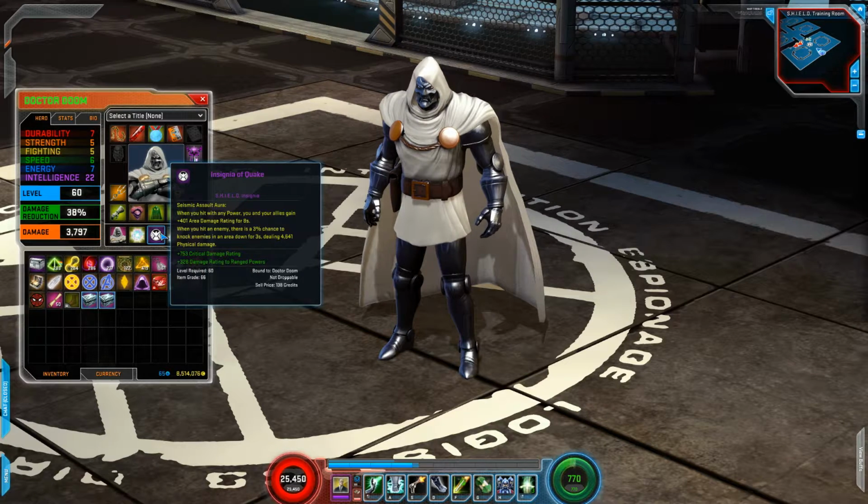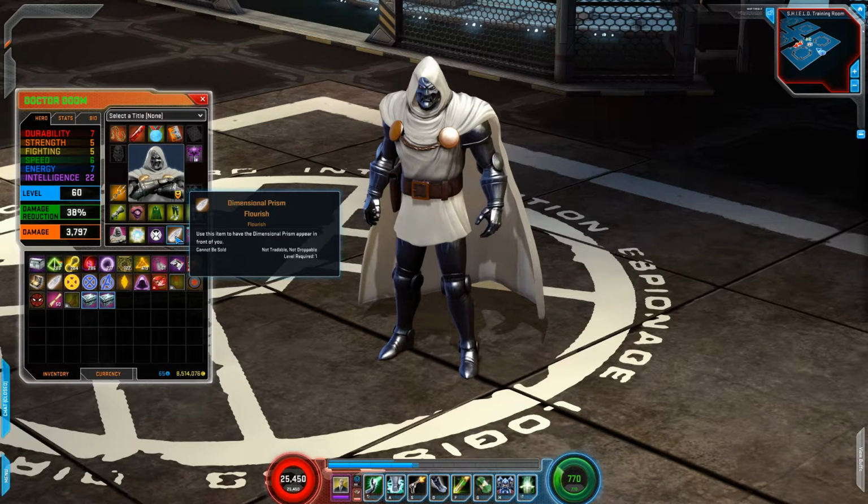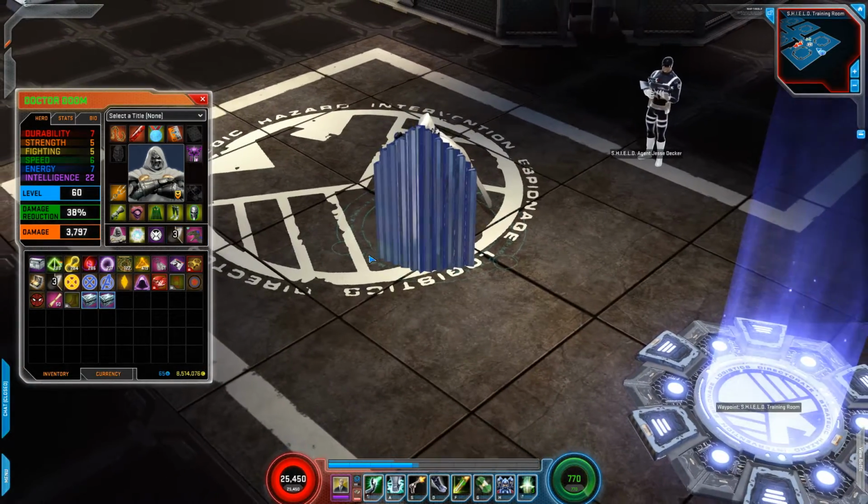Maybe not the ideal insignia for Dr. Doom, to be honest with you, but this is what I had available at the time. And then for the Flourish, I'm using Dimensional Prism. Looks something like this, which I think looks kind of cool.